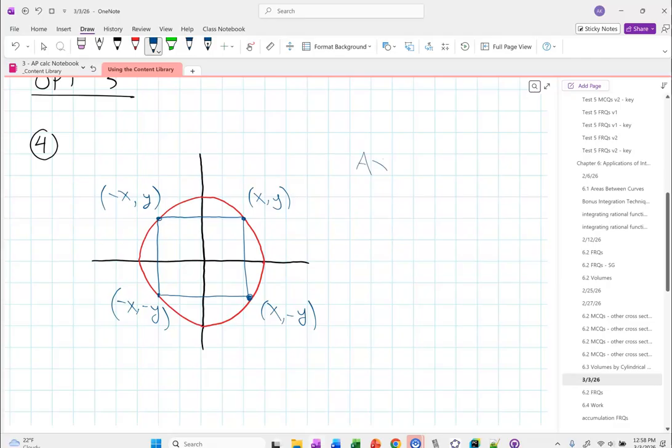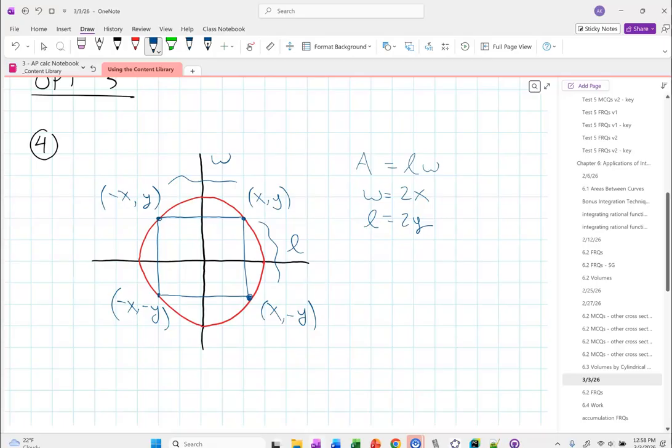Now the area for a rectangle is just length times width, right? So let's say that side's length, that's width, and this side is length. Yeah? So width is just going to be the distance from the point negative x, positive y to positive x, positive y. Well, that's just going to be 2x, right? Length is going to be the distance from positive x, positive y to positive x, negative y. That's just going to be 2y then. Everybody feel good?